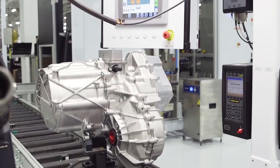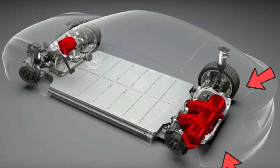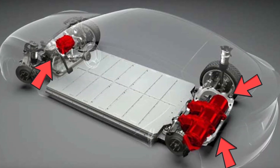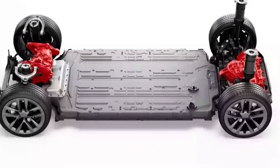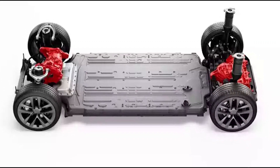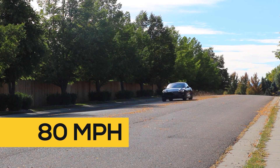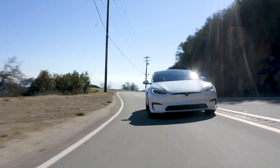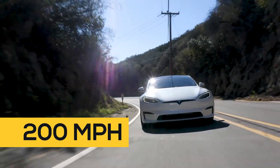The electric motors are just one of the features that make this car so advanced. Two of the motors are located at the rear and the last one is at the front axle. All three motors are permanent magnet synchronous AC machines. The motors at the rear end are directly coupled to each wheel using a single speed transmission. The Plaid reaches peak horsepower at 80 miles per hour, and Tesla assures that the horsepower can be maintained until the car reaches its maximum speed of 200 miles per hour.